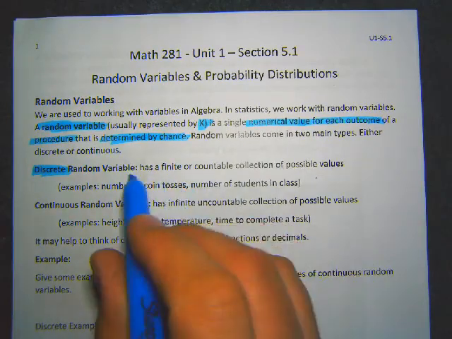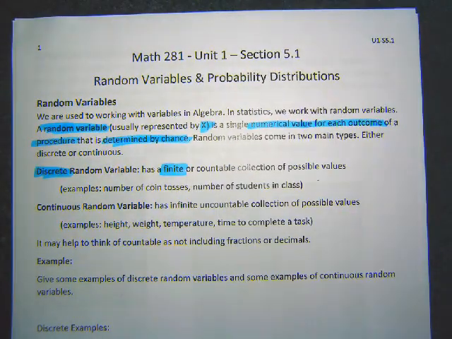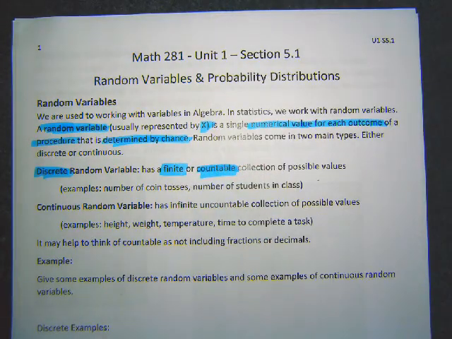So this is either going to be finite, so it's a list that ends. There's only so many options. If you only have 15, 20, 100 options, and then that's it, that's a discrete set because there's only so many things you can get. Or countable, like those numbers 1, 2, 3, 4. They can go on forever. You can count forever, so it's not finite. It doesn't stop, but that would be a discrete set because there's space between each value.